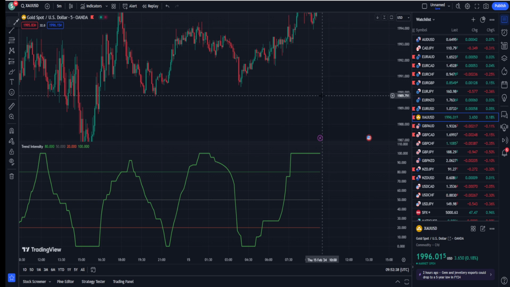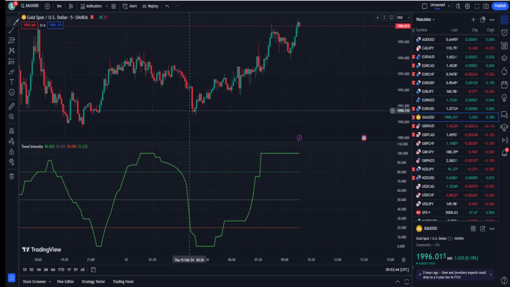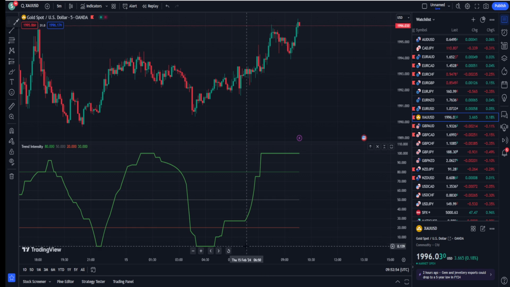Okay, so first of all guys, look, this is the gold 5-minute chart. When we talk about the reversal of the market, you can see the price comes down, and we have some levels here on the right hand side. This is the 100 level, and this is the 0 level. So we are only going to talk about the trading that is at the highly overbought and highly oversold levels.